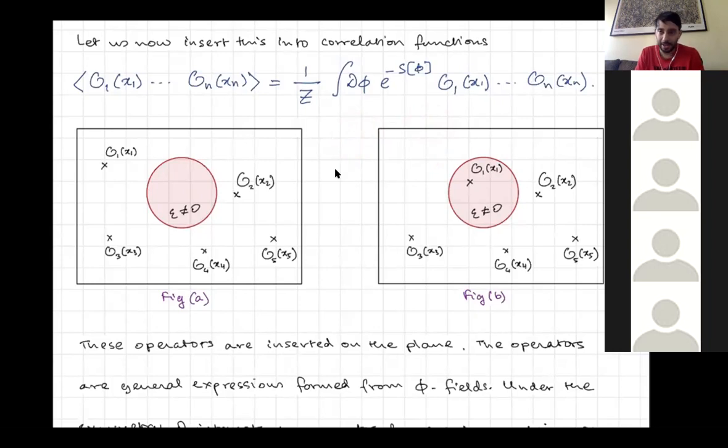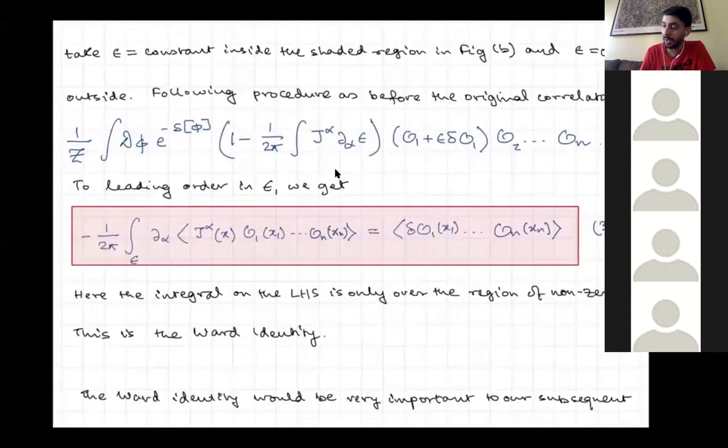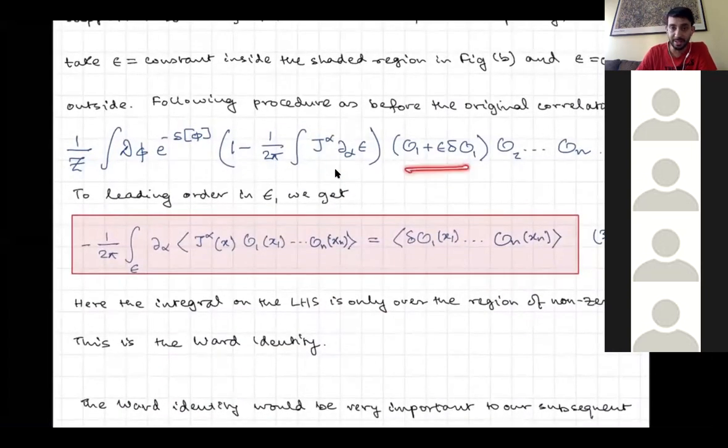So yeah, I will try to clarify this a little bit more as we go forward. If you have more than one, here it was a simple case of doing it for one particular operator insertion, but you can obviously do it for more things as well. You see that I just took one of these here. Instead of doing that, I could have done it for all of these and had a sum here.